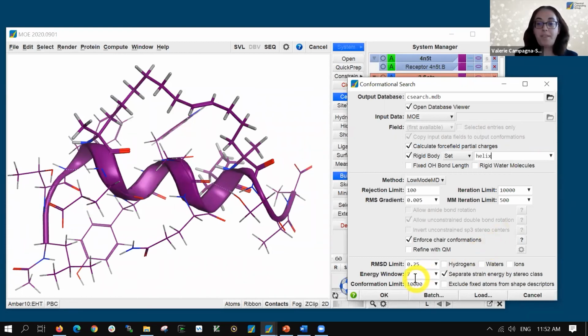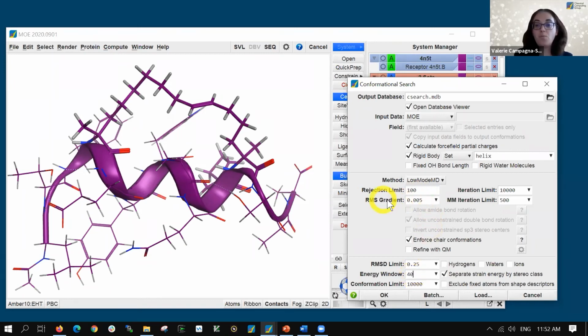Okay, so one thing I definitely want to change is this energy window value right here. The default here, as you can tell, is 7, which was chosen for small molecules. What 7 means is that as I'm generating different conformations, I will only be keeping conformations which are within 7 kcal per mole of the lowest energy conformation I've found, right? But for a peptide, I might want to have a bit more conformations with higher energies as well. So I'll increase that to, let's say, 40 in this example.